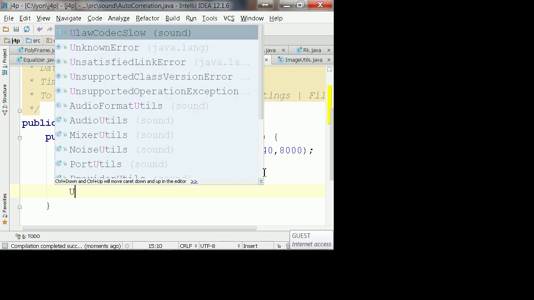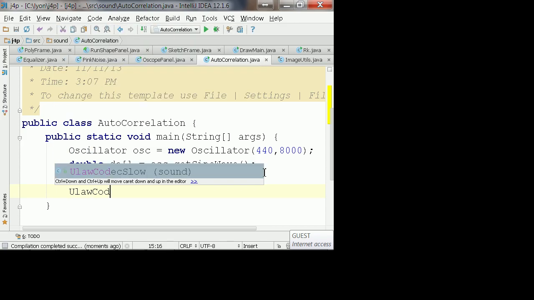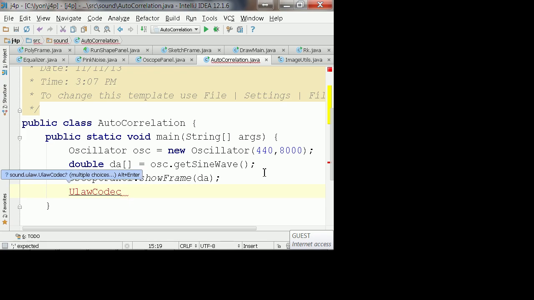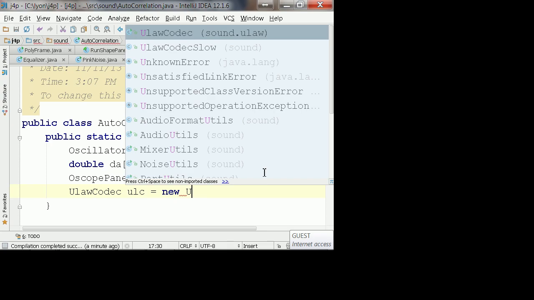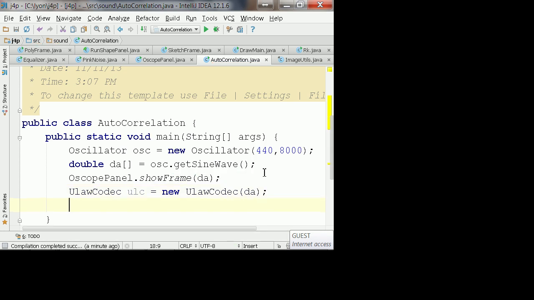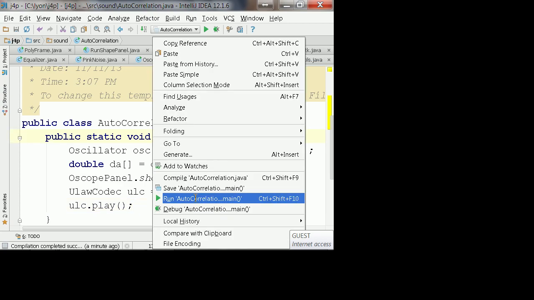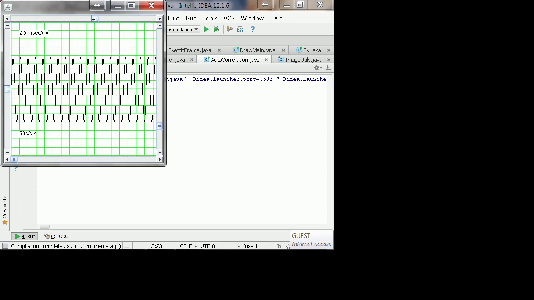Well, if you go to the U-Law codec, ULC equals new U-Law codec, and you put in the double data, you ought to be able to ask it to play the data, and you really ought to be able to hear it as well as see it, in theory. And that sounds like a sine wave.